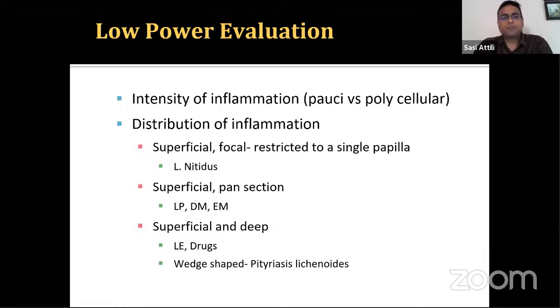Now, please note, I'll probably mention this here. Throughout my talk, I do not use the terms PLEVA or PLC, i.e. pityriasis lichenoides acuta or pityriasis lichenoides chronica. The reason being, these distinctions are only clinical, they're not histological. Histologically, even cases of pityriasis lichenoides acuta, if you take the biopsy in a later stage, may show chronic features. Pityriasis lichenoides chronica, if you take the biopsy in the early stage, will show acute features. So please do not try to make the distinction histologically, it's not possible.